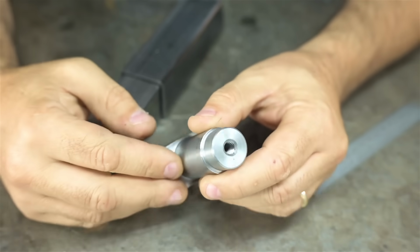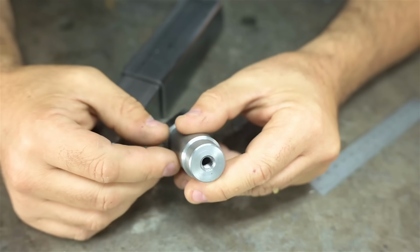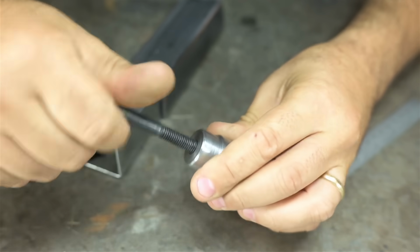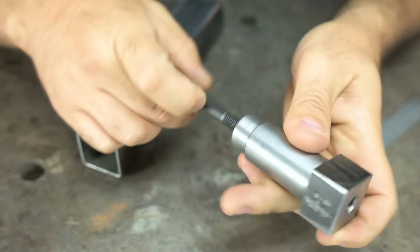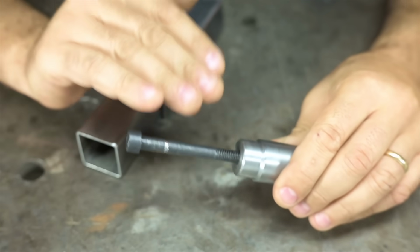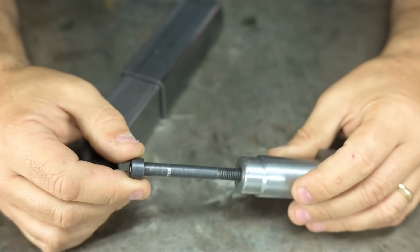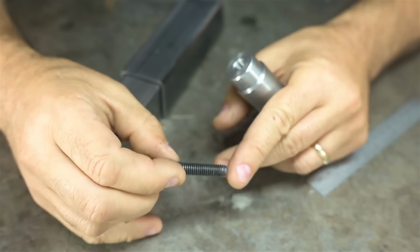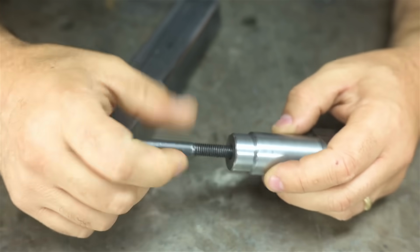In addition to what you just saw, I added a threaded hole in the end. If it weren't for my crippling stage fright, I might have shown that to you. The screw thread engages, I don't know, maybe about a half inch, perhaps a little more. There's a clearance hole that comes in through the bottom. I was going to get a longer screw, but here we are, aren't we? I'll have to scale this build down to match this screw length, but no big deal. That does mean my clamping range will be reduced. Clamping range would be this thread length, I don't know, minus one diameter maybe, so I'm still engaged. So three-quarters of an inch-ish.